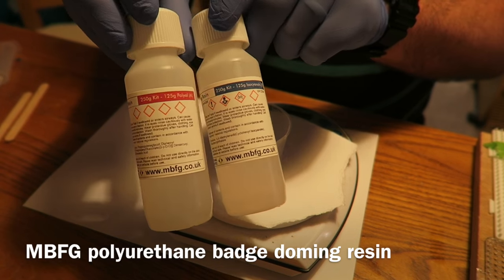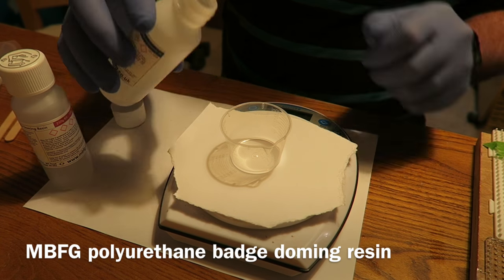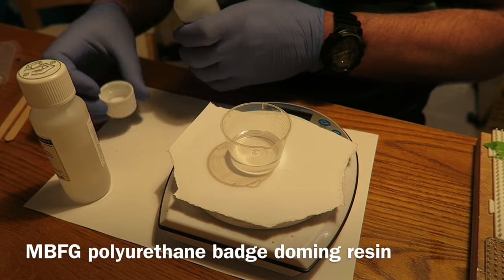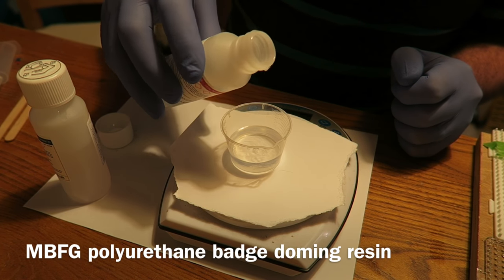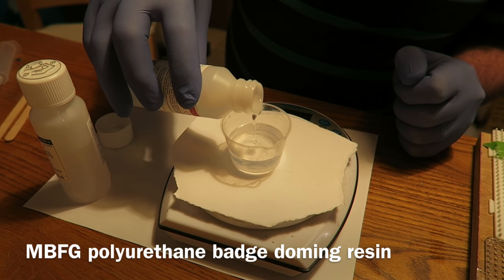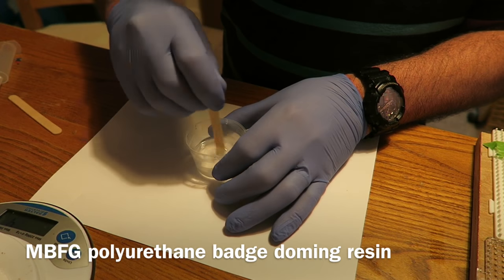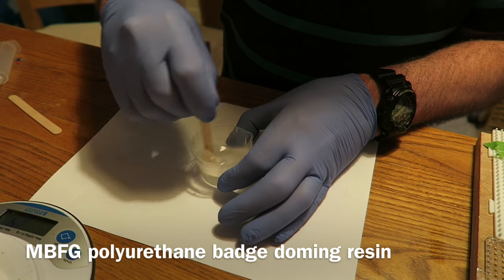Then we're on to the doming resin. I get most of my resin from MBFG in Belfast, different resins. But this is brilliant, this doming resin, but you must follow the instructions. You have to bring the bottles up to a certain temperature before mixing. Weigh it out very carefully. It's a 50-50 mix. And then you have to mix it very, very thoroughly. Mix and mix and mix, make sure it's thoroughly mixed.